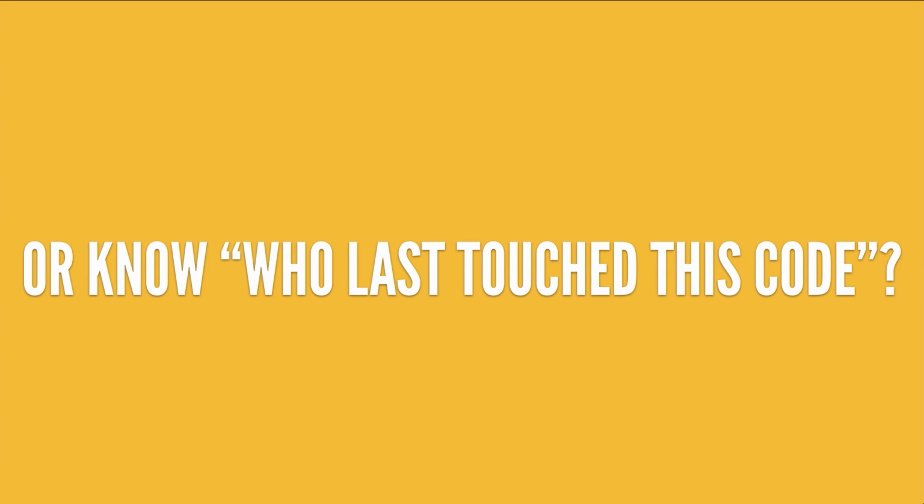This one is a very contentious one, but I'll tell you why it can be used to your advantage. So what if we could detect who was the last person to touch the code that caused the production problem? Now, this is not a blame game thing, but almost in every situation, the person who last touched that code is best placed to know what's happening in that area. And half the time, it was probably that person that caused the bug. But no need to do finger pointing. That person will be able to help you work out how to solve things.